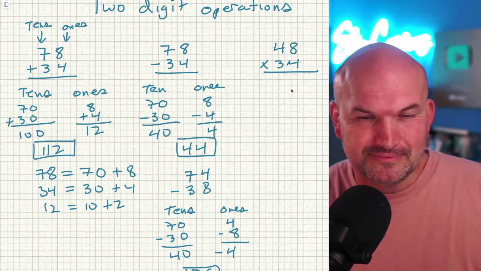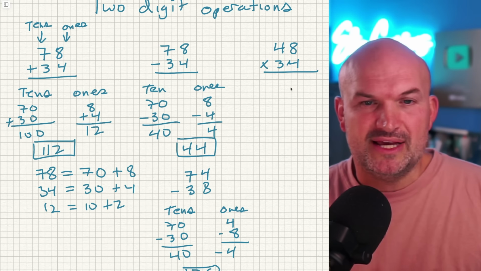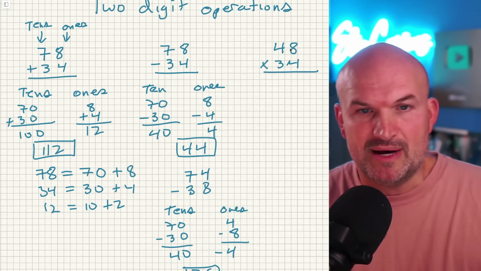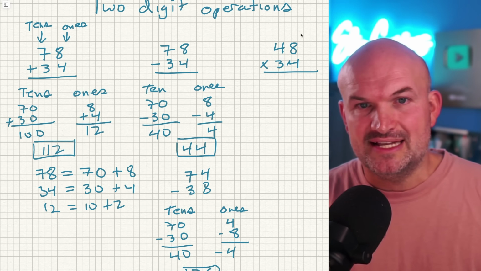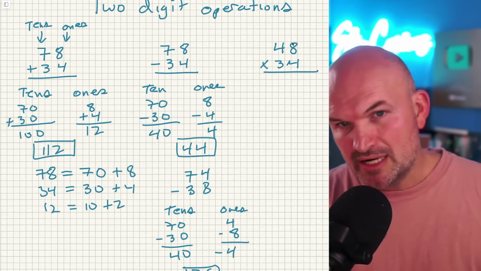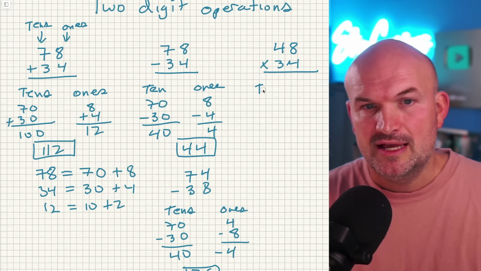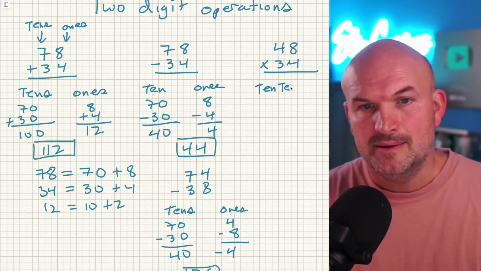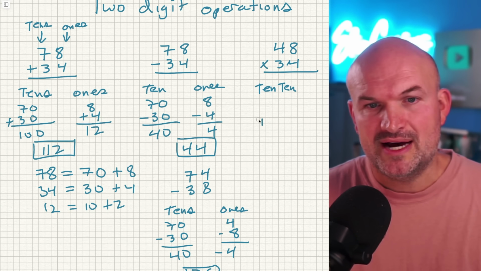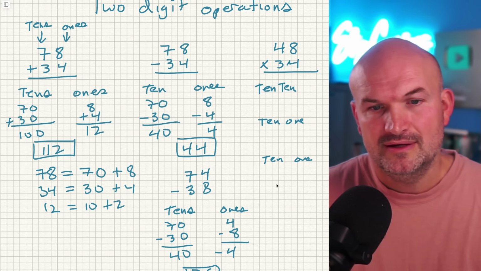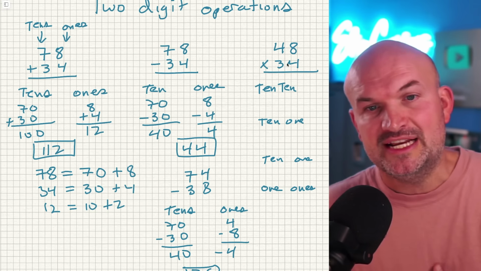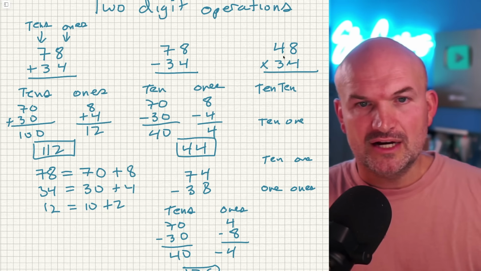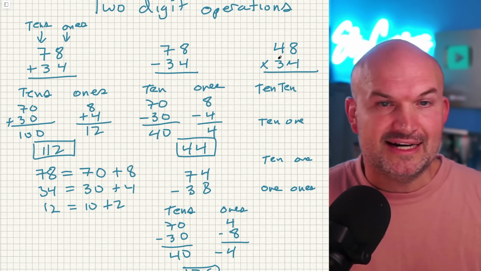But it gets confusing for students to be able to explain why we're adding that extra place value, why we're multiplying and carrying over. Like, how does this all make sense? So again, I just think about this as we have tens and ones, right? If we're going to multiply a 2-digit by a 2-digit, I need to multiply the tens by the tens. I need to multiply the 10 by the 1. I need to multiply the 10 by the 1. And I need to multiply the 1 by the ones, right? That's all the operations or combinations I have. And a couple ways we can do this on here, like some tricks you can do.